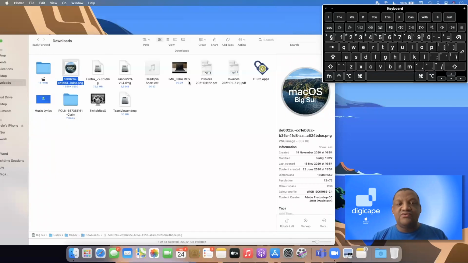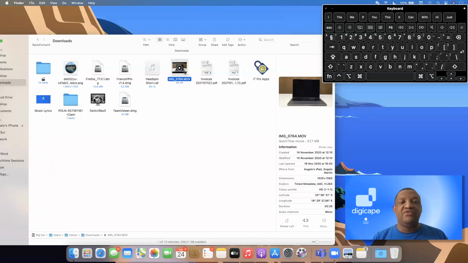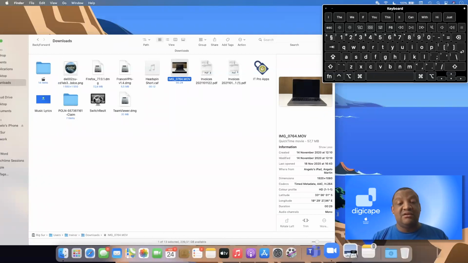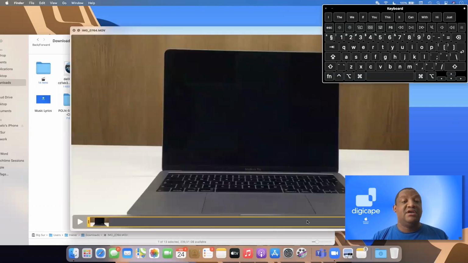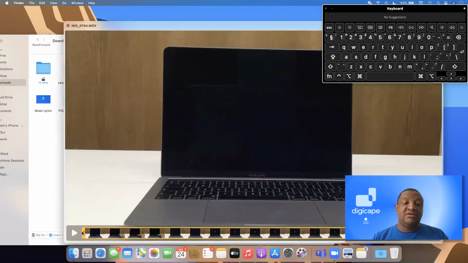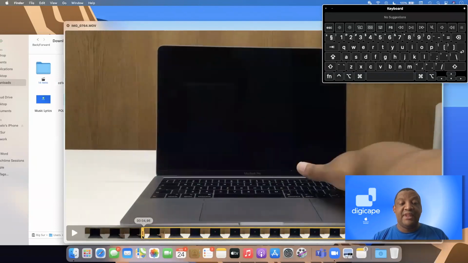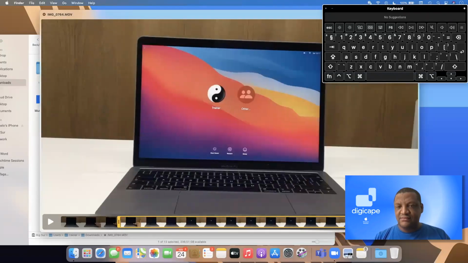And this also applies for movies. If I go to my movie, then I can check it out there. I can even trim the movie straight here in my preview. You can drag that yellow bar in, and there we go.